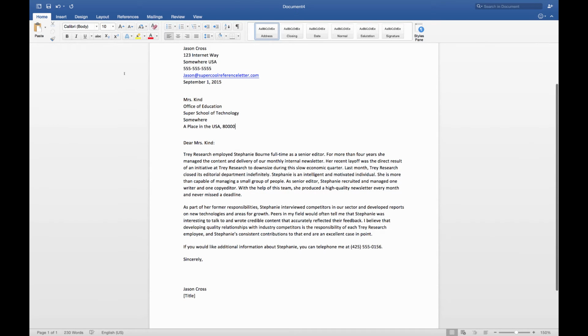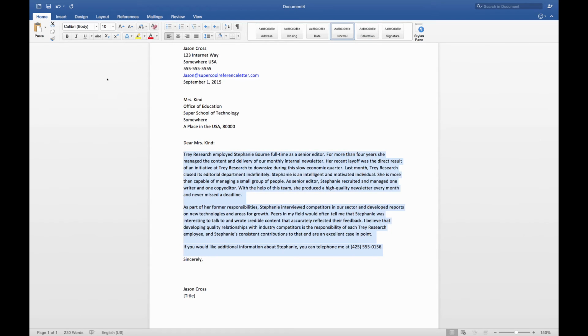All right, now that we've finished that information off, the natural thing is to address this to the person that we're sending this letter to. So your friend who has asked you to write this letter for them, you're going to address this to the person they're sending this letter to. And if you can do that, that's the best. Now, if you're writing this letter as a general letter of recommendation that's going out to many people, you might do a To Whom It May Concern here. Now, it's not as formal and it's not as nice, so even if they're sending it out to 10 places, if you can get all 10 different names, that's far better than only sending it out as a To Whom It May Concern.